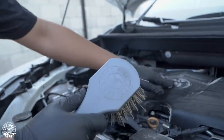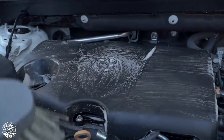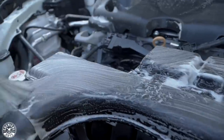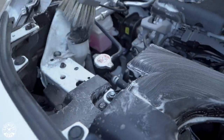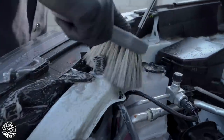Especially right here, the Toyota logo, that allows you to get nice and deep in there. And then you can also get into all these other intricate areas as well. You get that nice deep clean feature, and you can also use it on areas such as these painted frame components. You can scrub all this stuff down and get that intense cleaning.